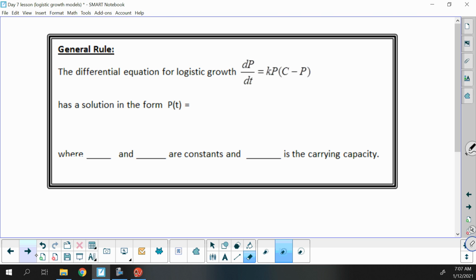So down in the box, in general, if you have a logistic differential equation, our solution to that is going to be the carrying capacity over some constant little b times e raised to minus the carrying capacity times some constant k, which was in the differential equation, t, and then a plus 1 at the end. And k and b are constants, and c represents the carrying capacity, that total population.